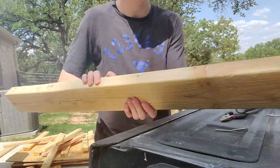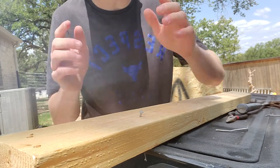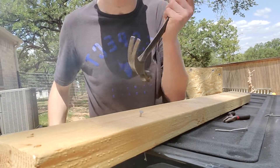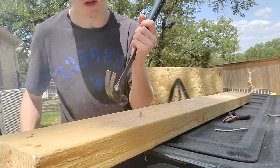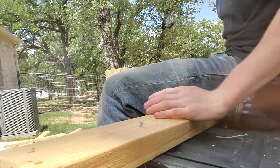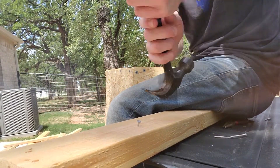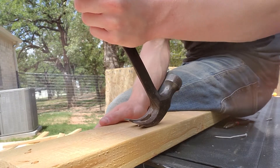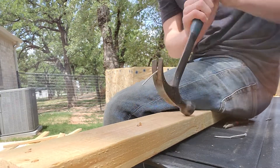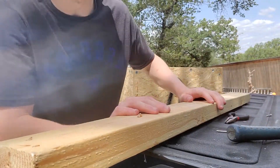Now I'm going to show you another easier way. These nails might not be loose, but if it's too hard and you can't yank it out like this, another easier way is to sit on the wood like this, hook the hammer underneath the nail like this, and then just yank it out. I do it either both ways because I'm pretty good at it.